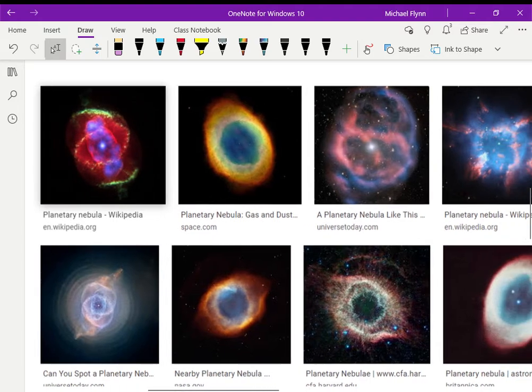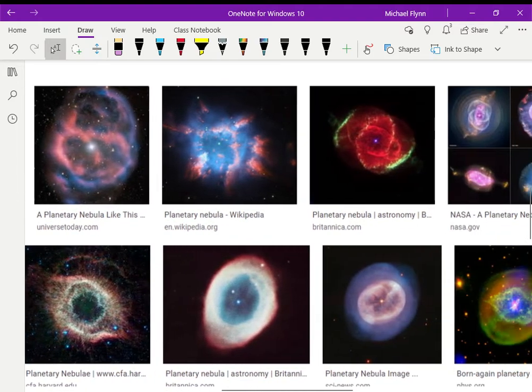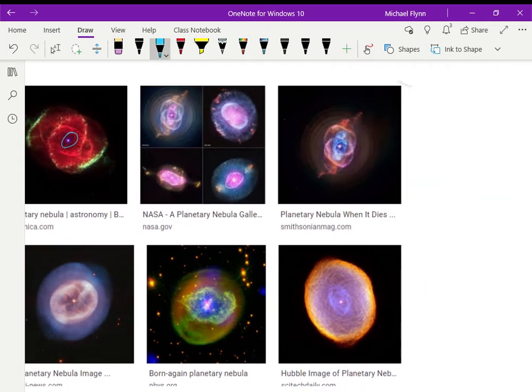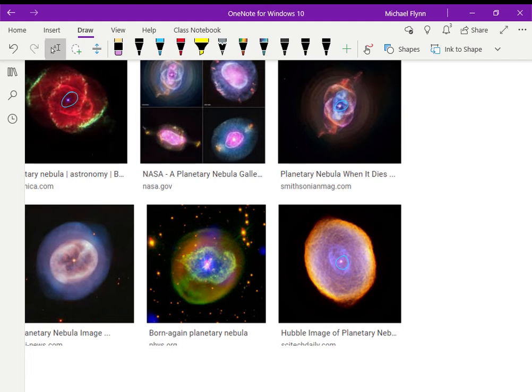But look at these pictures here. These are all planetary nebulae, really quite amazing. In some of them, you can clearly see the core of the star being exposed. Here you can see that white dwarf there in the center. It's really clear right there, in that picture. That's a really great picture of one there. Here you can see the core being exposed. And so that is a star like our sun. It's kind of like its corpse, right?